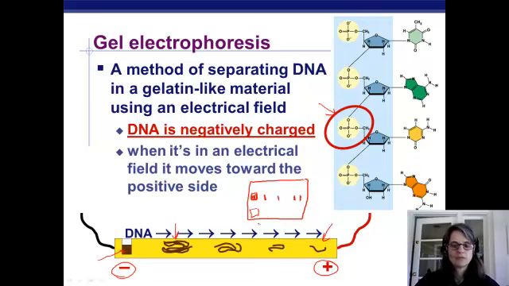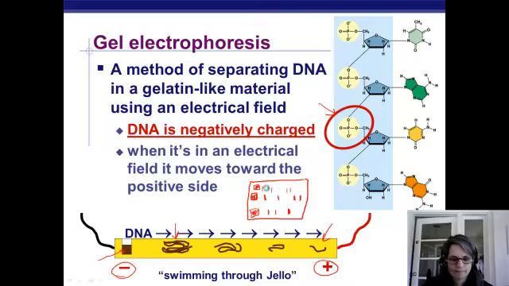Maybe a different individual didn't get as many fragments from the same restriction enzyme cutting up the DNA. Maybe a different individual, we put their DNA in, and we only get a banding pattern that looks like that. Or maybe we get an individual that got the 4 fragments, but they're of different lengths. Maybe there's 2 that are here and 1 that's here and 1 that's way back here, or something like that. So, because different individuals have different DNA sequences, we get different banding patterns, and we can tell individuals apart.